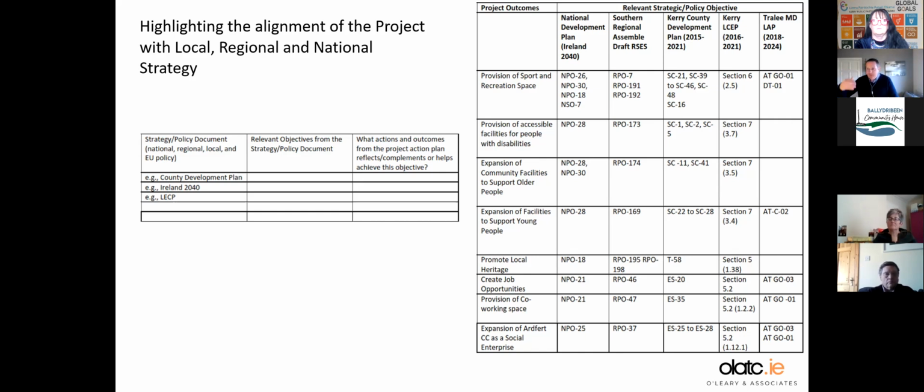You need to go back to the IRFU if you're rugby, FAI if you're soccer, GAA if you're football, Basketball Association if you're basketball, etc. And what we do, if we're doing a sports capital application for a club that wants to build additional dressing room facilities, is ask them, okay, what are you doing that for? Because we've more young girls playing the sport, with more girls getting involved, and we need to have separate dressing rooms for female and male.